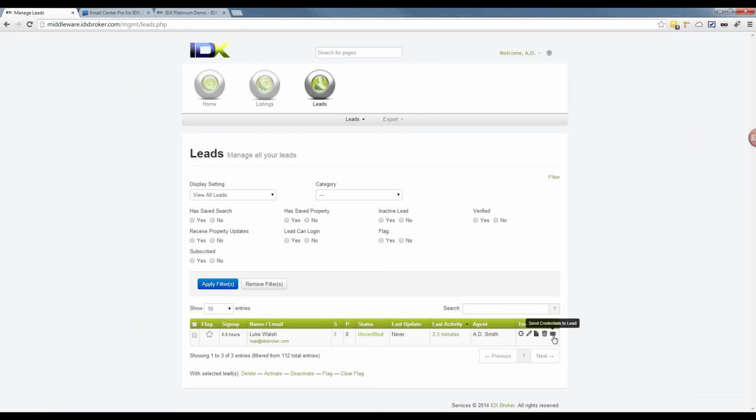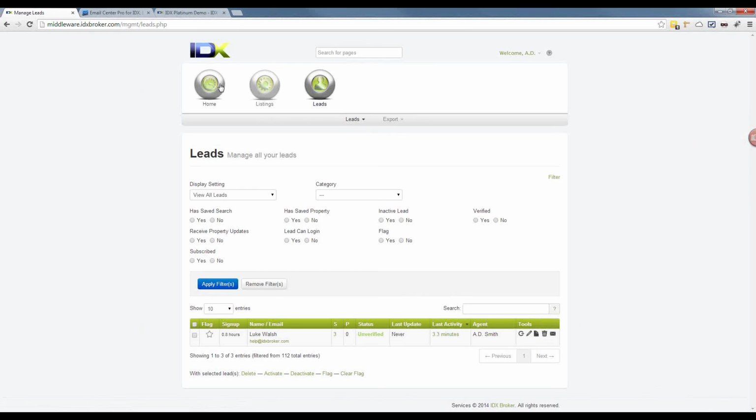It's a pretty straightforward email. It just says, here are your credentials. If there's no password required on the account, and in this one there isn't, then it won't require a password and it won't send a password. So you don't need to be concerned about the password element if the password isn't required, and most accounts shouldn't have that required.